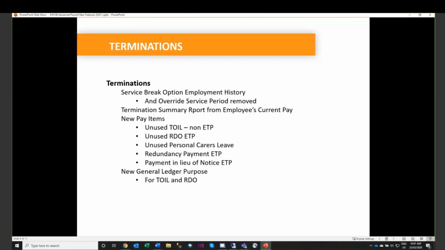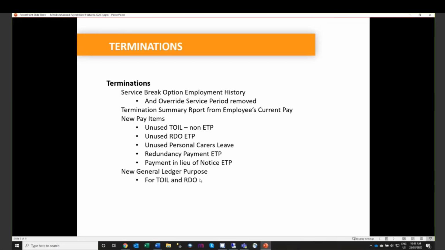I'll show you in a second. The other area is the termination summary report, which can be printed out from the current pay of the person being terminated. Along with that, there's been a number of new pay items that have been created for the purposes of termination, and also some new general ledger purposes.